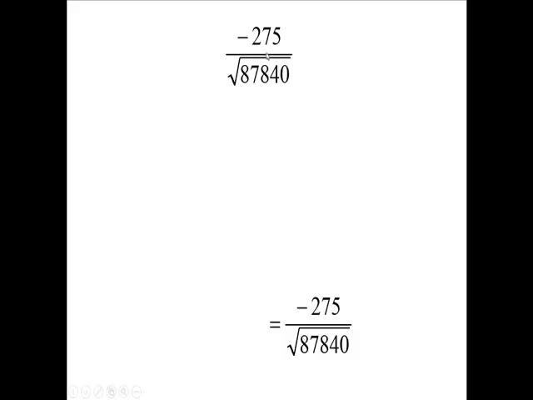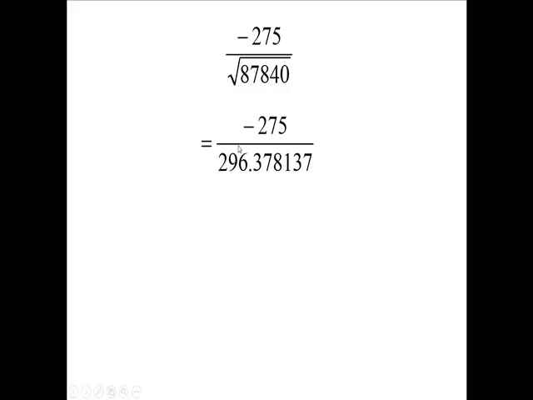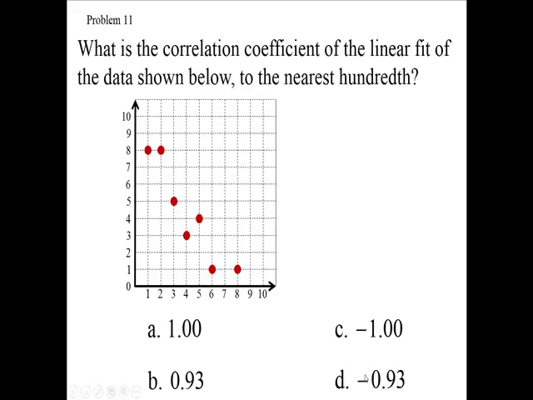Copy that up here. Let's do the square root. Take the square root of this bottom number. You've got to have a calculator to do that. The square root of the bottom number is about 300. And if we take this and divide it by this, we come up with about 0.927, because it keeps on going here. I didn't put all the numbers. That's about equal to 0.93, but it's negative because this was a negative 275. That's how they're actually coming up with that number.